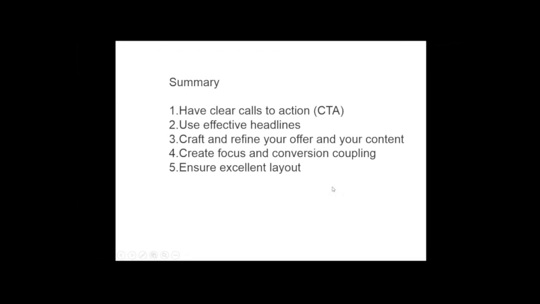Ensure excellent layout. That's obvious. If someone comes to your web pages and it's cluttered and busy and nasty and wonky, then they're just not going to want to do business with you, and it removes the trust element as well. Build proof, create trust, show credentials. Again, this is a no-brainer in a way. Use clever visuals, as I said. Use visuals to convey messages, to inform your customers or your users as well.